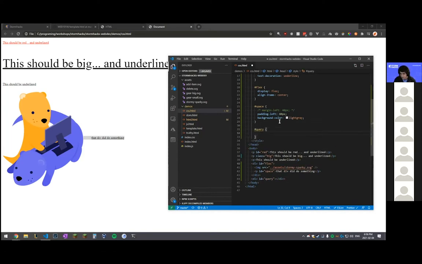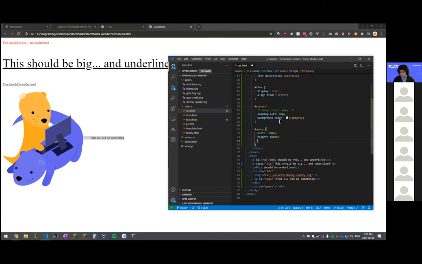First things first, we want to give it a width. Let's give it a width of 100 pixels. We also want to give it a height. Divs by default, remember, have nothing about them. An empty div doesn't actually render on the page. It's a 0 pixel by 0 pixel item. So we need to specify its width and height if we want it to show up. Obviously, if there's stuff inside the div, then the div will take up the space of the stuff inside of it. But this div is empty, so there's nothing inside of it.